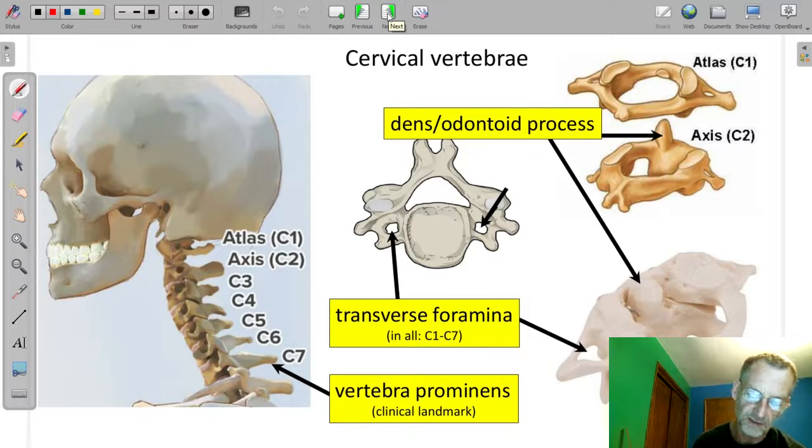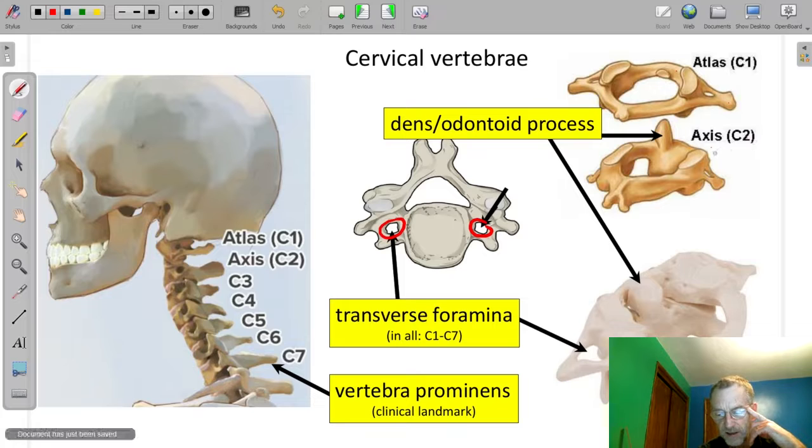All mammals have 7 cervical vertebrae, C1 through C7. And they are all identified by a transverse foramen or 2 foramina. So there are the transverse foramina. All 7 vertebrae have it. C1 and C2, the atlas and the axis, I would like you to be able to identify. If I showed you these 2 bones disarticulated, I would like you to identify the atlas as C1 and the axis as C2. Note that axis is not axle, like the axle on a truck. It's the axis. C1 and C2.